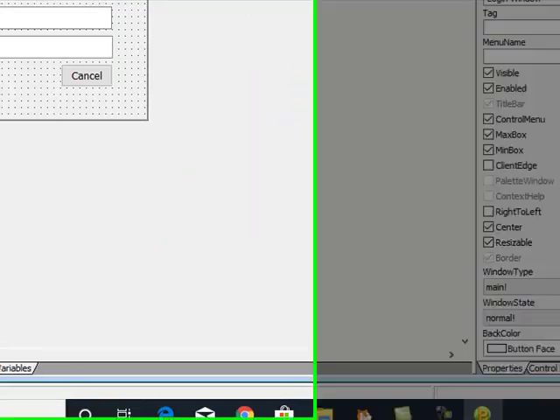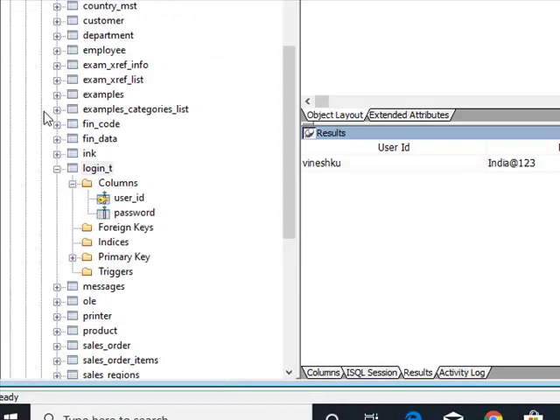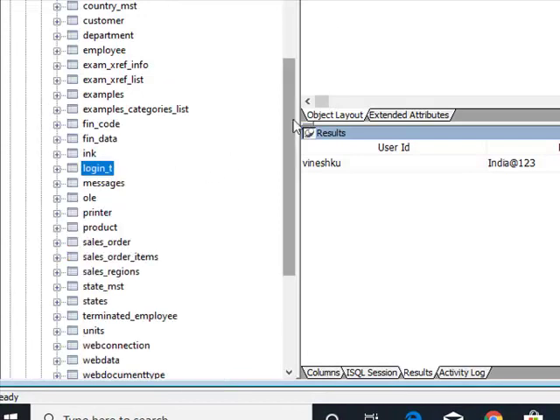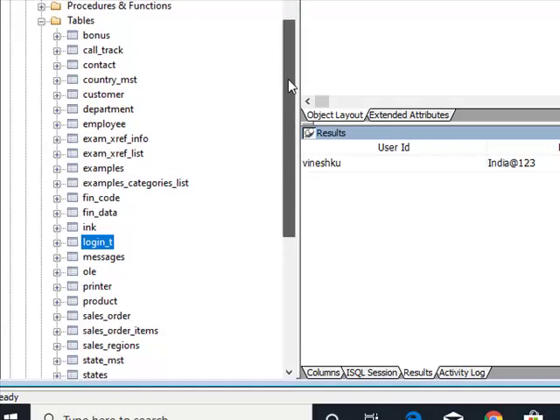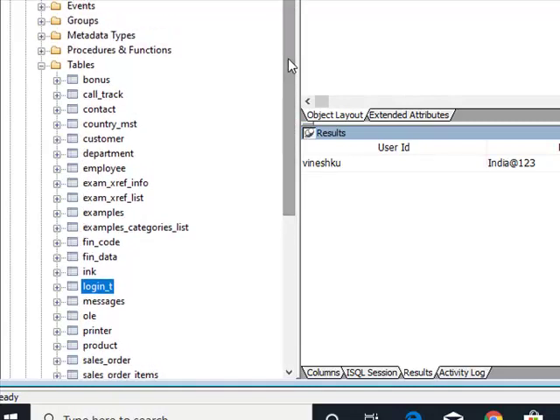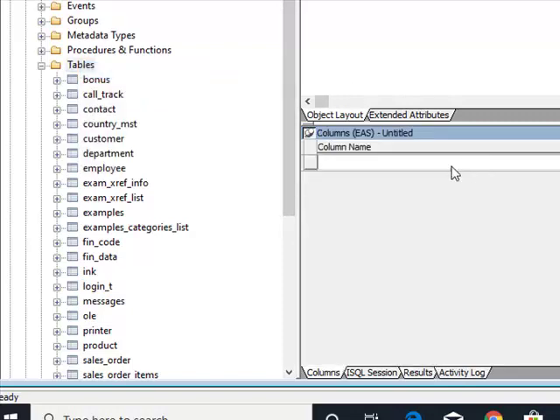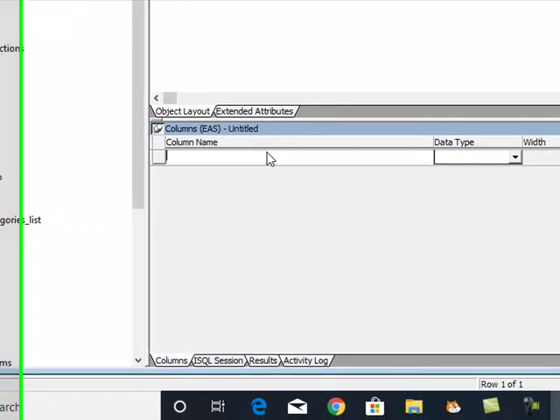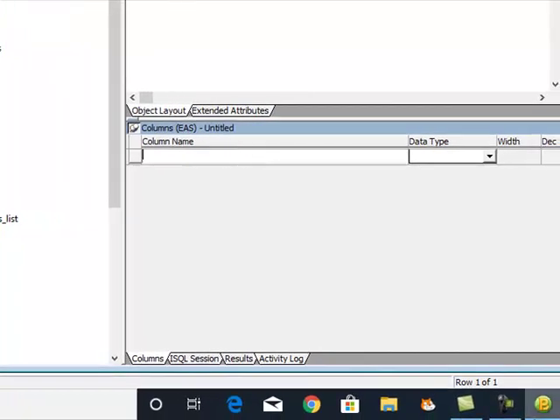Okay, now what we are going to do is let's create one more table, okay, where we will store our profiles data, right? So for that, I'm going to create one more table. So let's say profile underscore T, right? We'll create one more table here, new table, right? And I have given you the details in one of my Excel sheets. One second, let me open that.